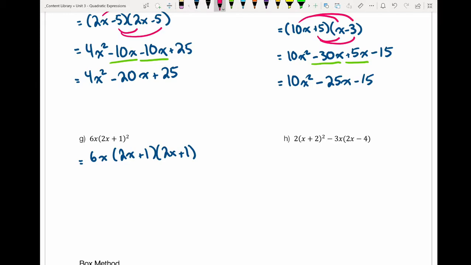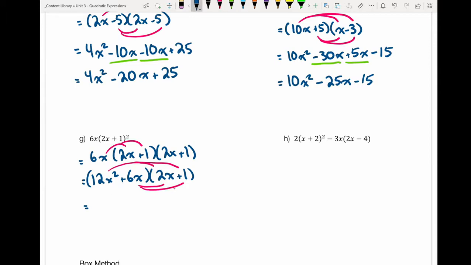So I've already expanded it. I'm going to take the 6x and multiply it into the first bracket. So I get 12x squared plus 6x, and all of that is multiplied by 2x plus 1. So again, make sure you keep your brackets when you multiply through that, because it's everything that it's the product of what you just multiplied that's multiplied by that last bracket. Now I'm going to use my FOIL method or rainbow method to multiply or expand these two binomials.